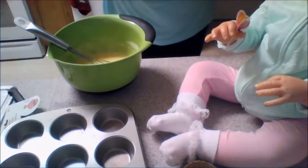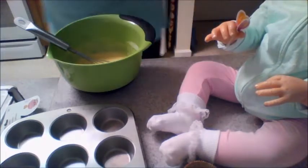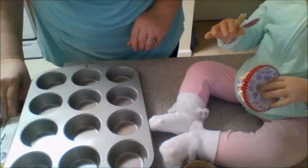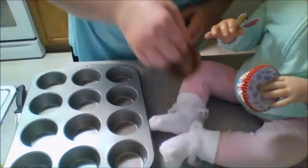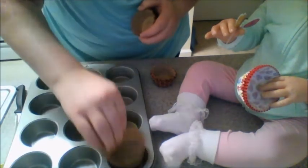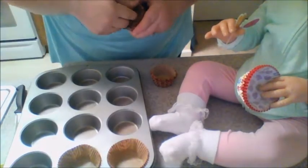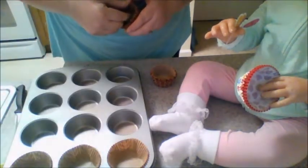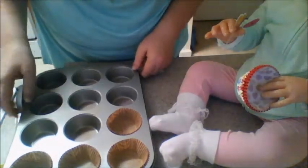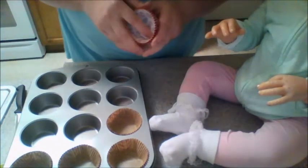And she's probably going to want to hold her cups. Give me a minute, guys. All right. Okay, so Mommy's going to put a couple of her liners in. And obviously these were for Valentine's Day. I think she's just so excited to be making cupcakes. She's holding her stuff and just in her own little zone. Cutesy, cutesy girl. Mommy's gonna put four. And then Lila, can Mommy have one? How about, okay, let me help you. Can I take these? Thank you. Let Mommy help Lila, okay? We have to get four for Lila.